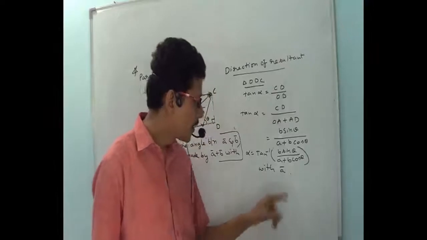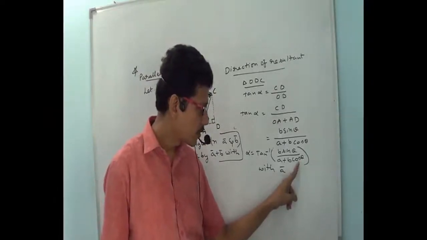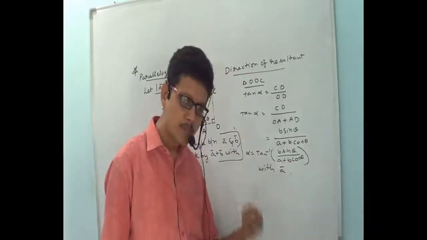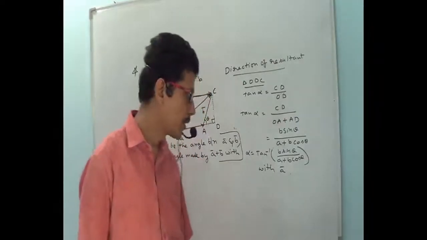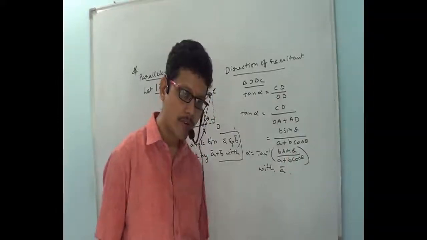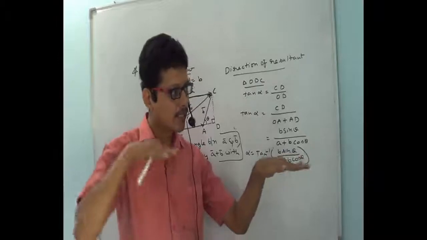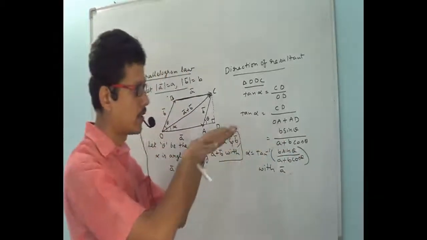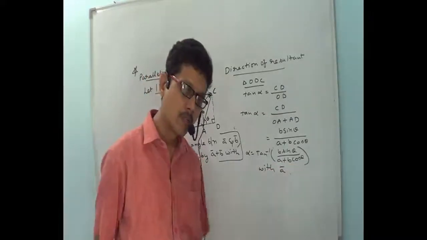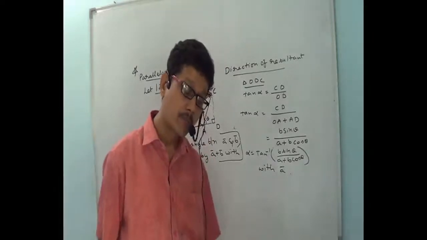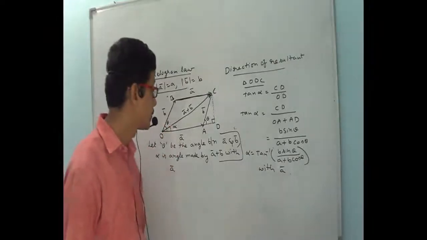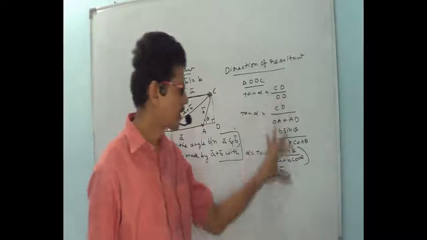Then if theta is 90 degrees, cos 90 is 0 and sin 90 is 1. Tan inverse B by A you will be getting. If theta is 0, sin 0 is 0, alpha will be 0. Theta 0 means one vector is acting like this, another vector is also acting the same direction. Then the resultant will also be in that direction only, in the direction of A bar and B bar, if the angle between them is 0 degrees. Note down this. This is the direction part.